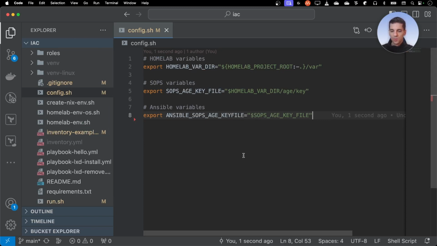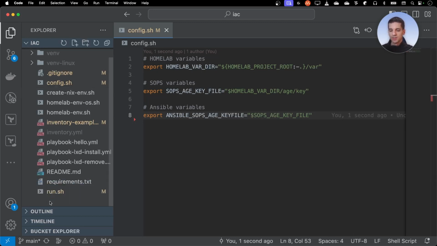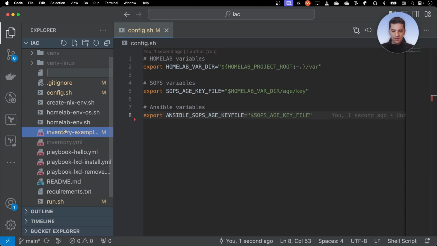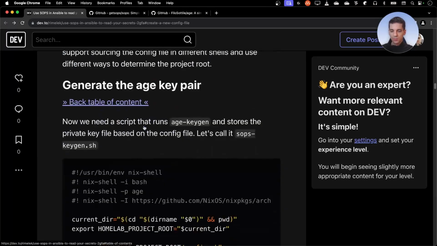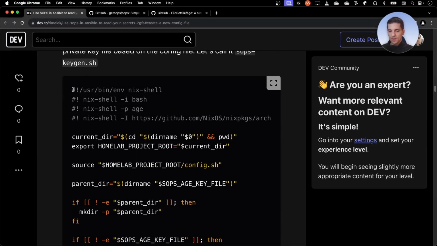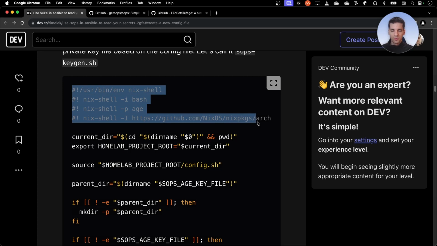Right, so next, I want to generate the key pair, so I will create a new script, sops-keygen.sh. Let's go back to my blog post and copy the parts of the script.